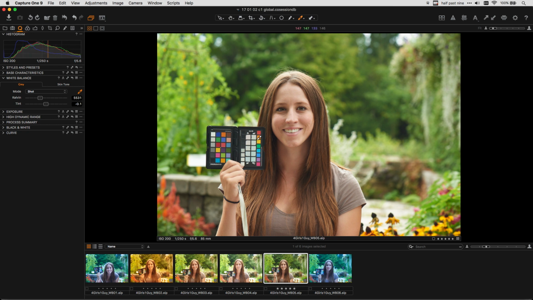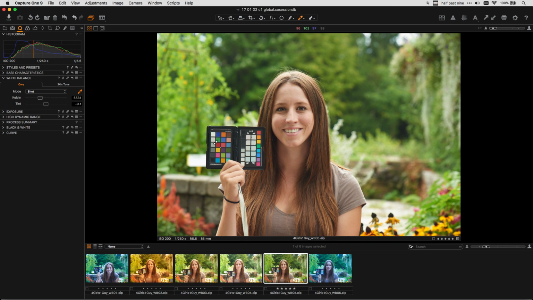Now, there's a whole bunch of wacky squares on this, and they have different functions. On the left, this whole section is for creating custom profiles. So basically, the camera can read all this and create a whole custom profile based on these colors. You have the creative section, and this allows you to sort of warm or cool different areas of the actual image. So with the white balance selector, you basically just click on the neutral target.